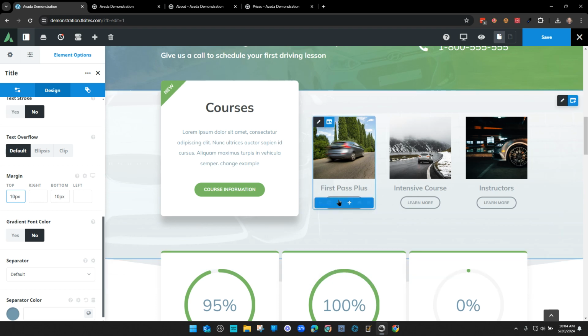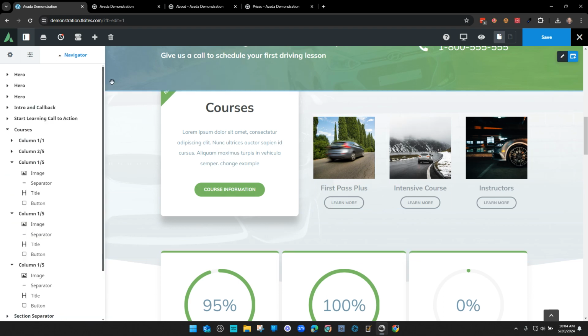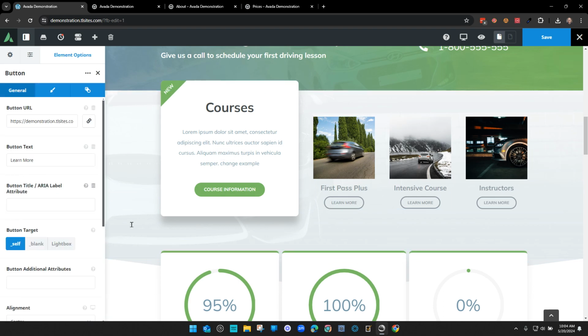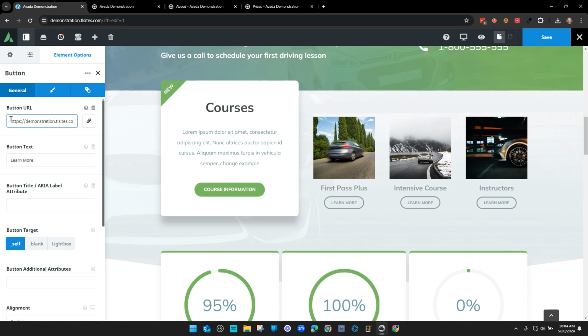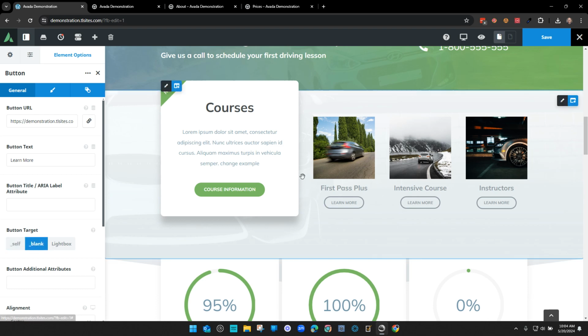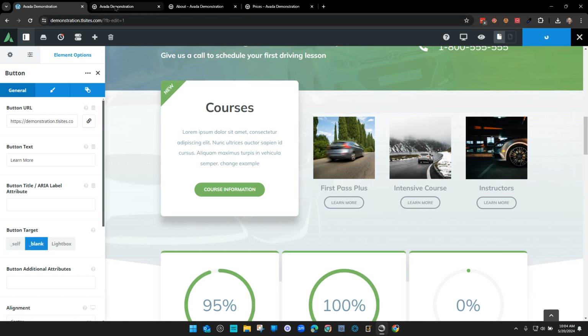Then you have elements like these button elements. So let's look at that for a moment, because again, when we go into some of these other elements that aren't just text driven, we have a lot of options. Of course, I have to say, well, where is it going to go? I have to make sure that if it's a button, where is the button going to send me? Also, I have to decide if it's going to open a blank page or if it's going to stay in that window. Let me just showcase that for you in a moment. I'm going to set this to blank page. We'll save that and get a feel for what it looks like.